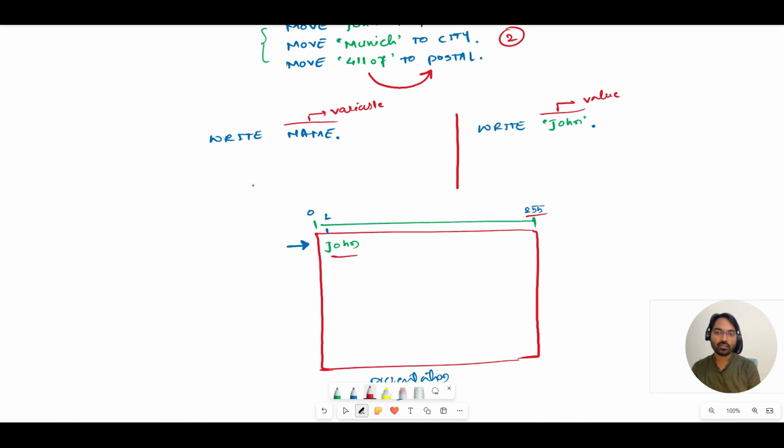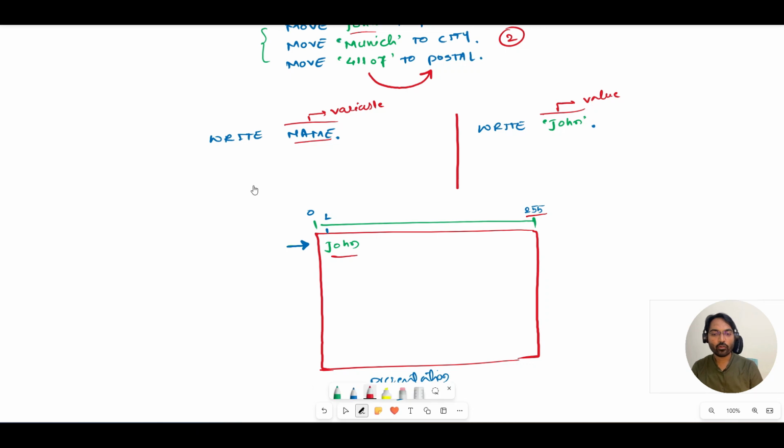Now suppose the same name, if I write it in inverted commas, then it will represent the value and your output will be the word name itself, because it is in inverted commas so it is considered a value. But here name is not our value, it's a variable. In the name variable, whatever value we have stored, we print that as John.